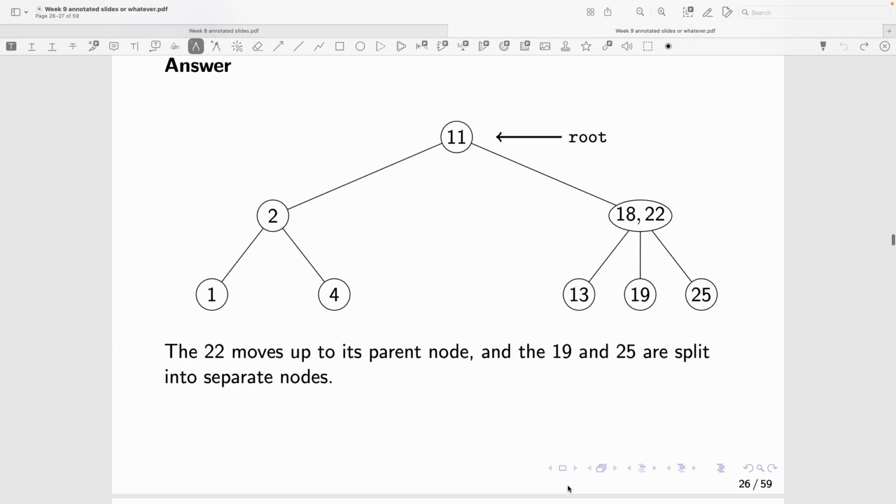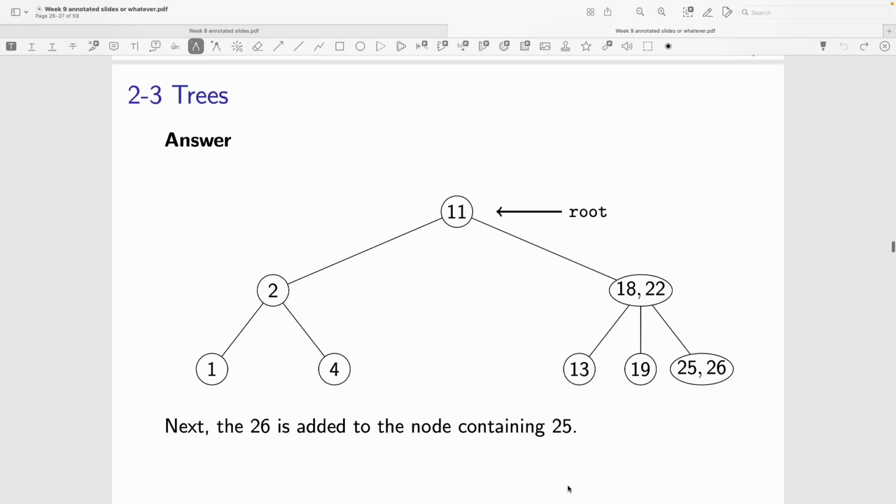Like that. Adding 26 is simple enough. It just joins the node containing 25.